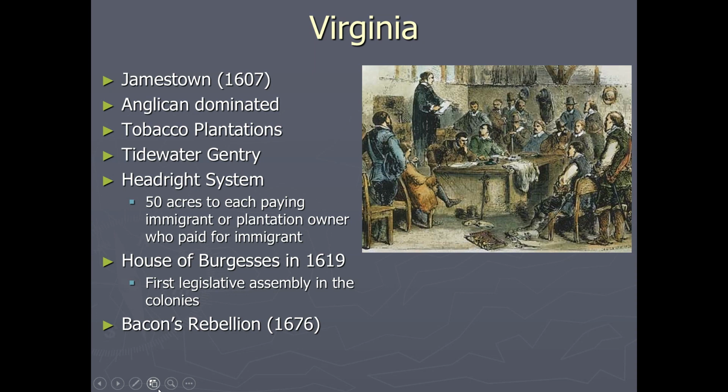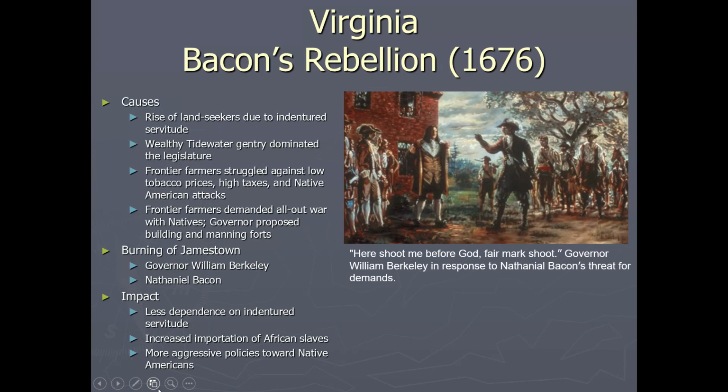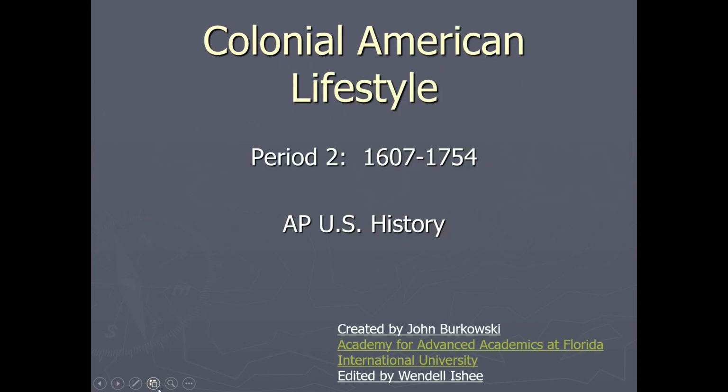They're untrustworthy. So for the planter aristocracy, the realization of their worst fears was the possibility of class consciousness among small-time planters, yeomen farmers, and indentured servants. The system of indentured servitude was a short-term solution to the labor problem, which created long-term expectations among lower-class whites that could still be claimed as the rights of Englishmen. And so this is where you see the introduction of slavery play a dominant role in the South. And so here's more about Bacon's Rebellion: planters became less dependent on indentured servants, increased importation of African slaves, and more aggressive policies towards Native Americans.